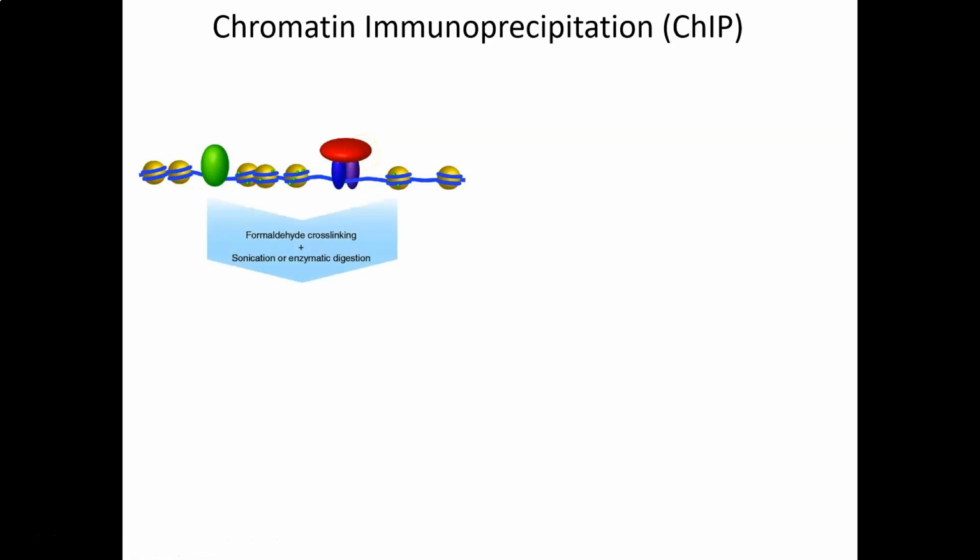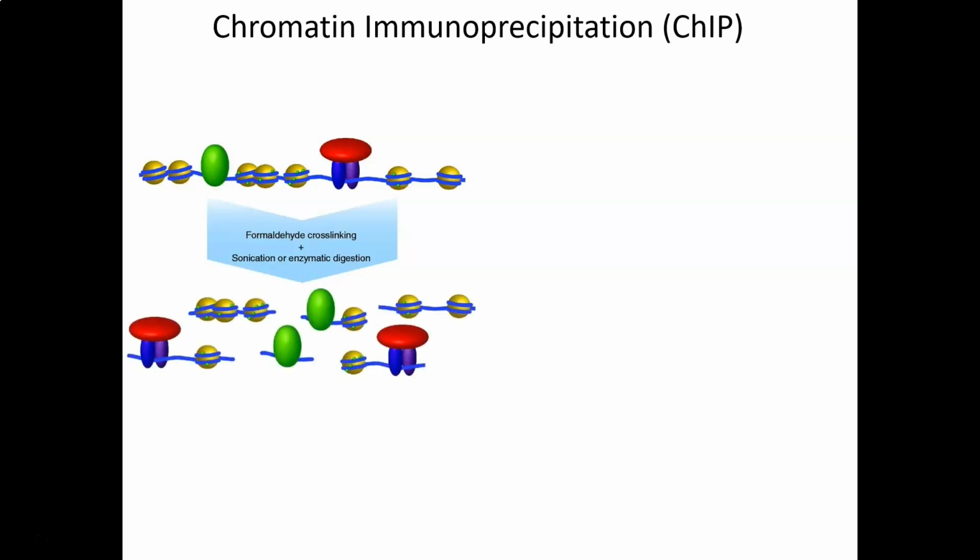Very first step of chromatin immunoprecipitation is cross-linking the sample with formaldehyde. Formaldehyde is going to induce covalent bonds between all proteins and DNA, well, period. So anything that's near anything else is going to chemically cross-link to that next thing. Histone proteins are going to cross-link to each other. Histone proteins are going to cross-link to the DNA in the nucleosome. The purple protein is going to cross-link to the blue protein. Purple and blue are going to cross-link to the DNA. Red's going to cross-link to purple and blue. Green's going to cross-link to everything. Everything is covalently glued to everything else. Formaldehyde glues everything together through chemical cross-links.